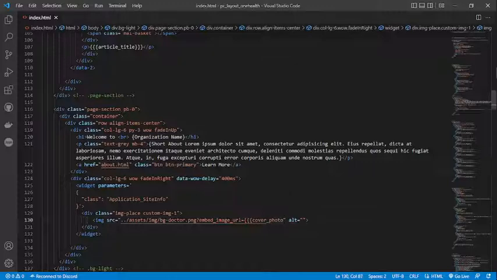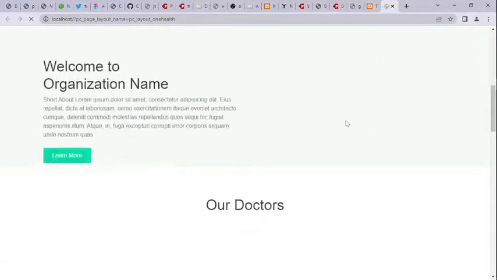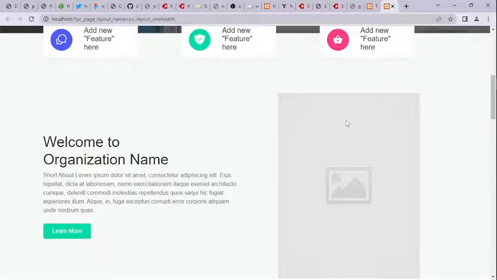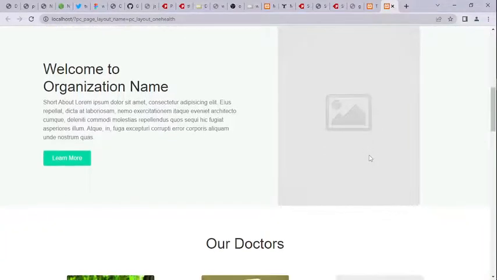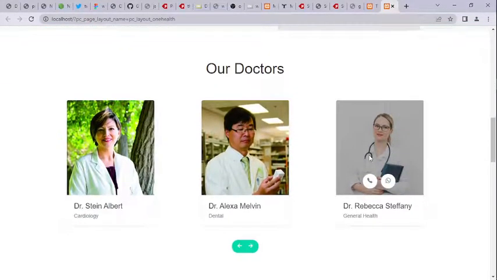So it can display the cover photo in our site info, in our basic info. So let's check for our progress in our website. This image should have been edited. Yes. So once we add a cover photo in our basic info, in our admin panel, it will be updated here. So let's go to our next page.